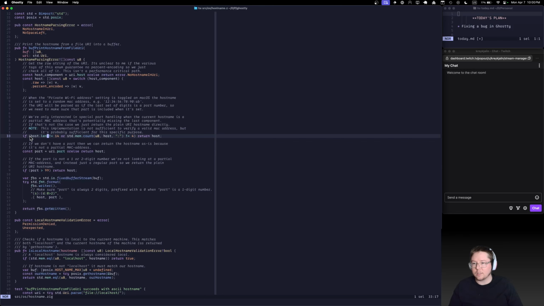Where the heck does slice reader come from? Oh my god. Slice. I can't even make one of these, can I? Ugh. Oh my god. Okay. Slice reader is the thing. New.